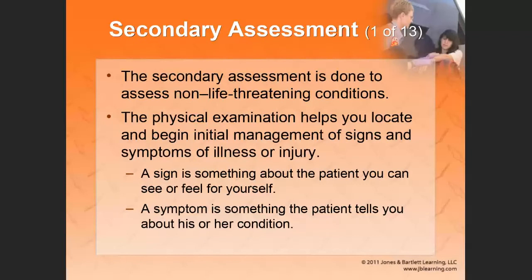All right, now once we have completed the history taking phase, the next phase is the secondary assessment. So we have looked at the scene size up. We have looked at the primary assessment. We have looked at the history taking phase. Now we will look at the secondary assessment. Now the secondary assessment is done to assess non-life-threatening conditions. That's the purpose of the secondary assessment. The physical examination helps you to locate and begin initial management of signs and symptoms of illness or injury. Already explained to you what a sign is, already explained to you what a symptom is.